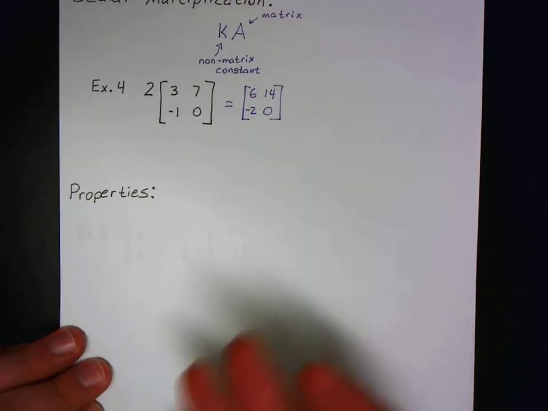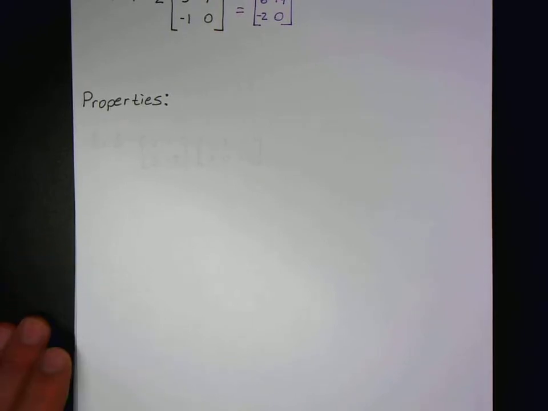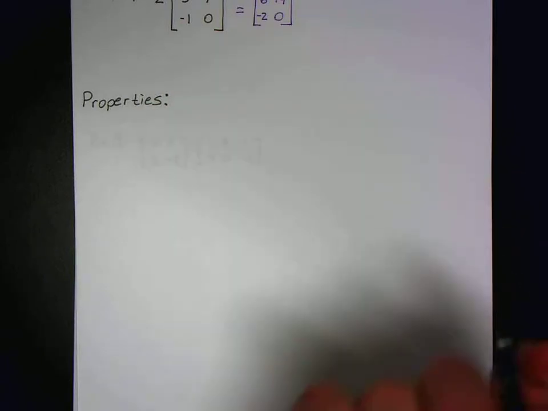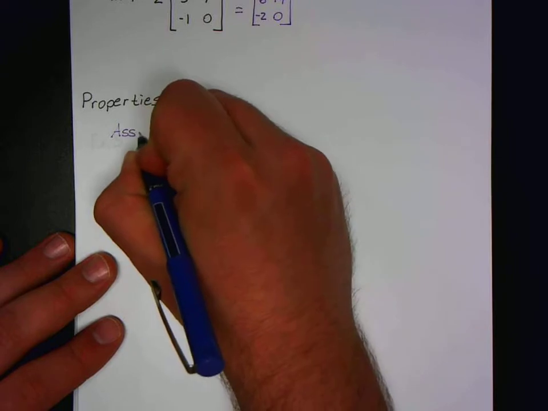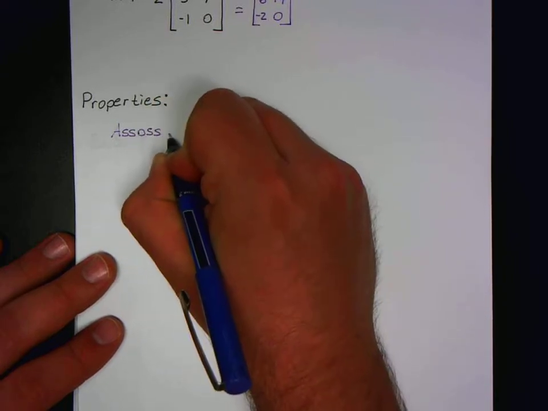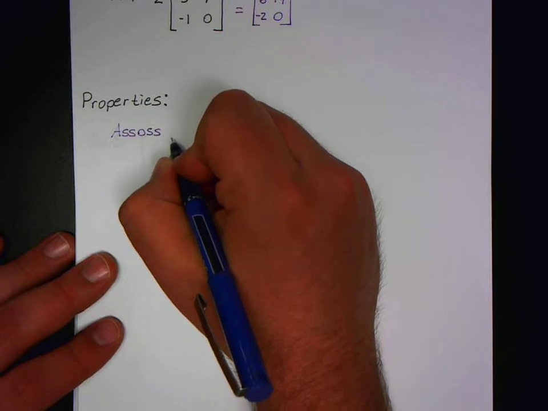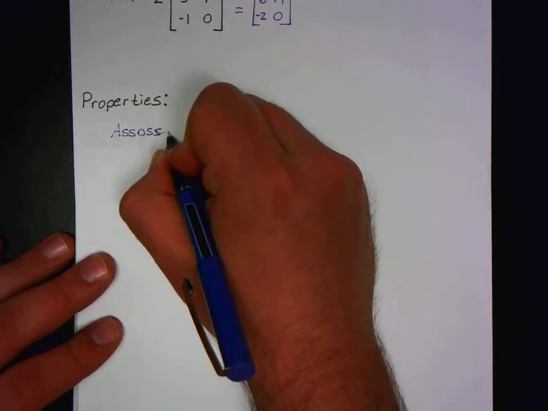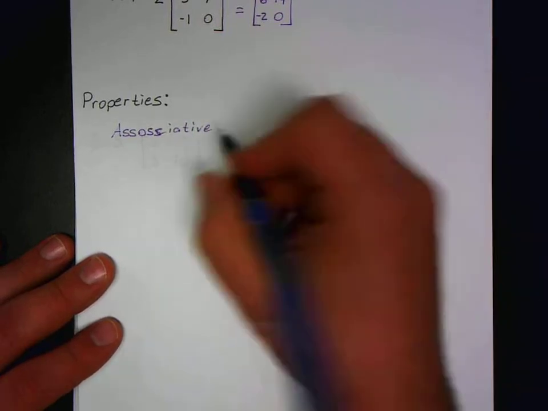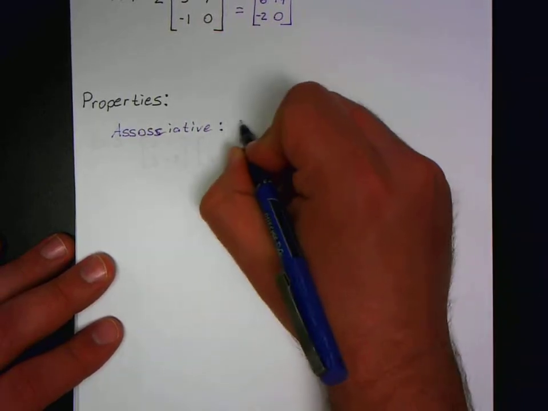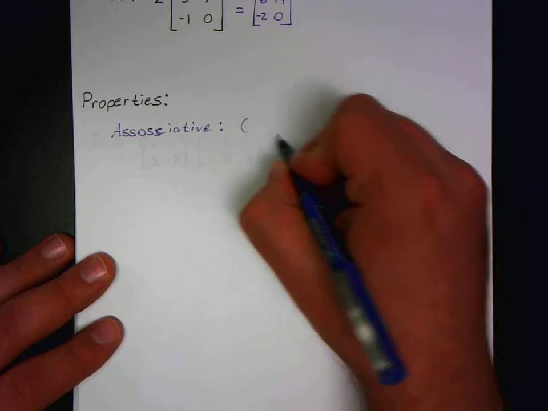Okay, so properties that go along with this. Because with addition and subtraction, actually all your mathematical properties work. It's when we get to multiplication that they don't work. But we go ahead and we just go through your properties. So properties like association, or your associative. I am not spelling that right. Something like that. Your associative rule still works. So that's the one that uses parentheses.